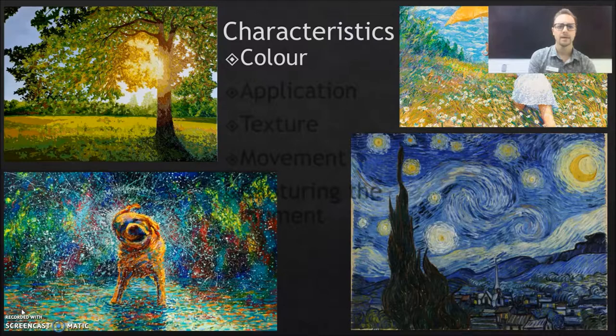There's often contrasting colours in there, okay, so you can see with Van Gogh there's a lot of blues, but then it's contrasted with the yellow, same with Iris Scott. The greens, dark greens, light greens, and the blues in the background contrast with the yellows, golds, and whites in Celine's piece, and even in the dog there you've got the warm and the cool colours bouncing off each other, creating some contrast.